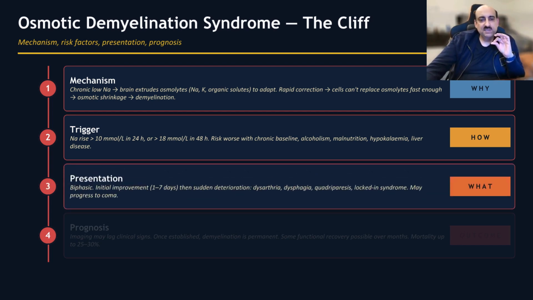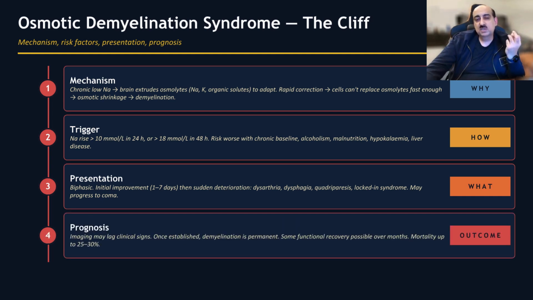Presentation can be biphasic. Initially, the patient improves in the first 7 days after correction of sodium, but then there is rapid deterioration, presenting with brainstem symptoms like dysphagia, dysarthria, quadriparesis, and in severe cases, locked-in syndrome, and eventually it may lead to a coma when the brainstem is extensively involved.